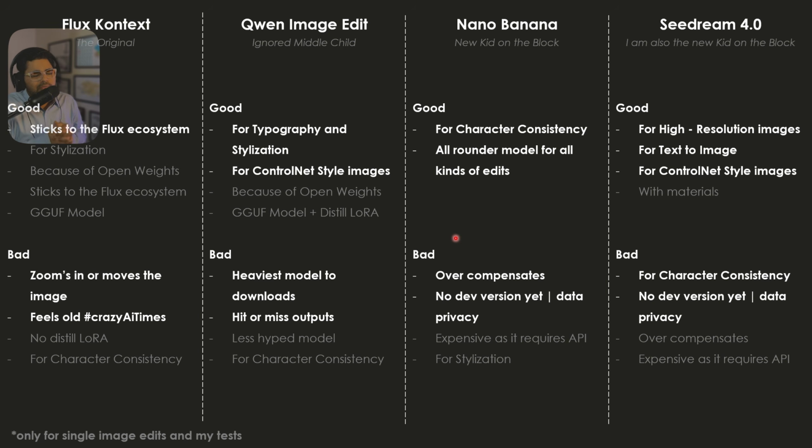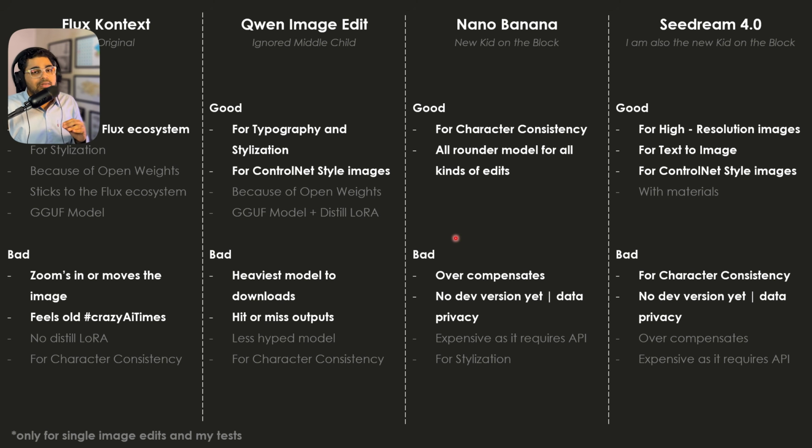Clearly, I would not recommend FluxKontext. It is failing really. It's wild with AI times. It's only been, I think, 3 to 4 months, and now FluxKontext feels like an outdated model. I don't know what to do. Okay, if you're looking for a local in-house model, go with QwenImageEdit. It does everything correctly, especially good with typography, stylization, and control net type images.